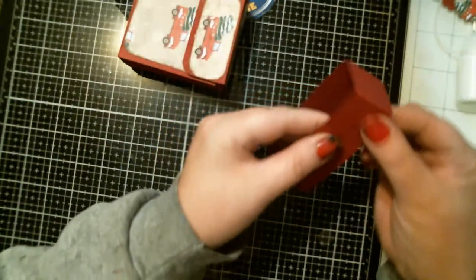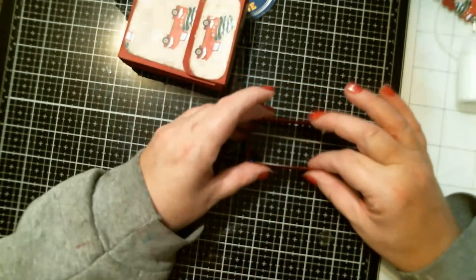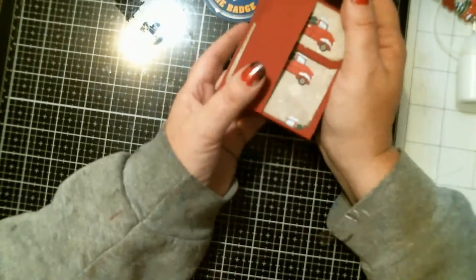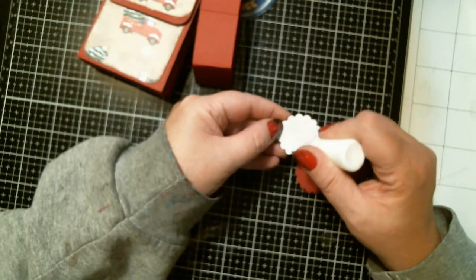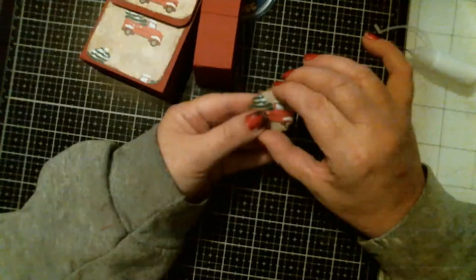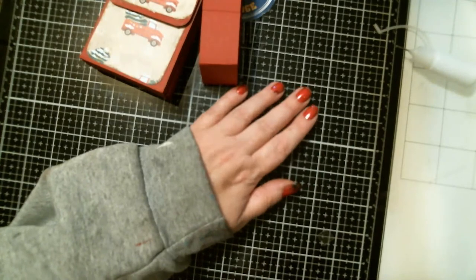All right, so I have another. I just want this to be a little bit thicker. So what I'm going to do is another band. Boom. All right. And then this piece. And line this up. Like so. Go ahead and put some glue on the back here.